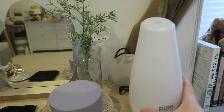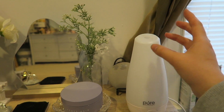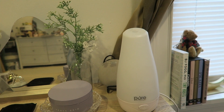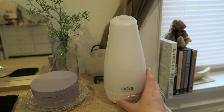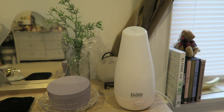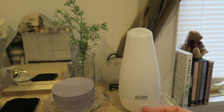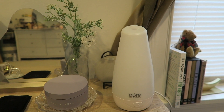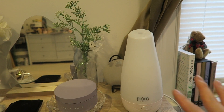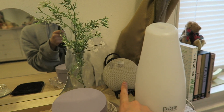I have this — oh I forget what it's called — an aroma diffuser! That's it. I used to put essential oils in it, but since I have a dog I can't use a lot of essential oils anymore. Peppermint is my favorite but sadly I can't use it anymore. Right now I just run it with water to add some moisture into the air since it's a dry season.